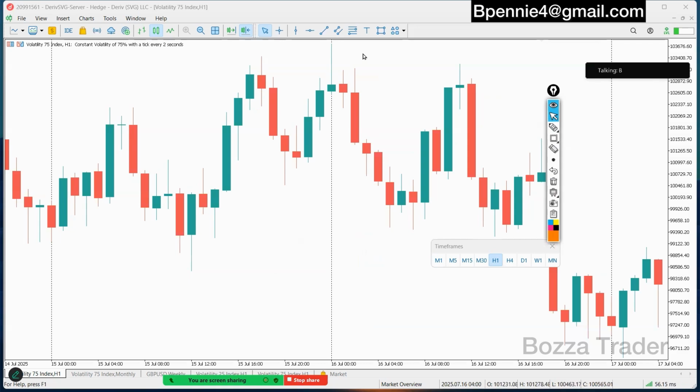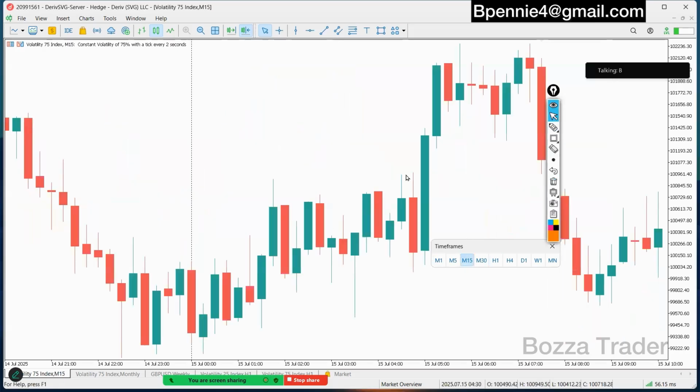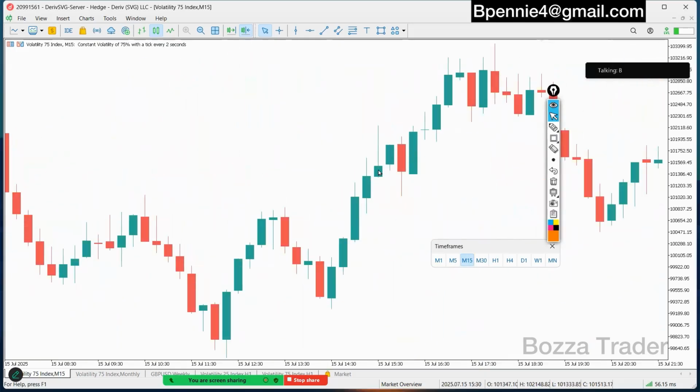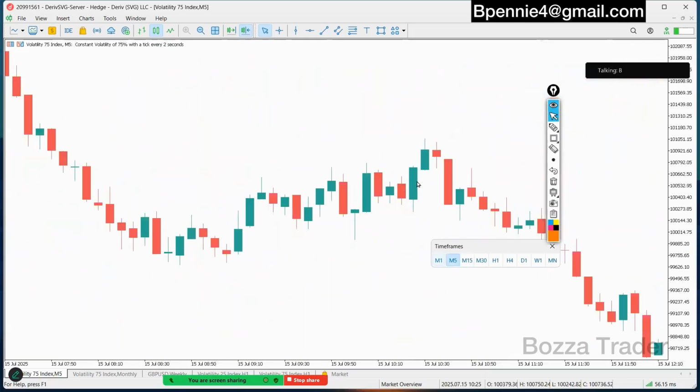Right, let's actually zoom into a smaller time frame. So remember, when we confirm an entry, we use the time frame 1M to 15 minutes. We're not using 30 minutes, right? We're just using a maximum of 15 minutes. All right, so now we can jump into a smaller time frame, 15 minutes, and look for the candlestick that really confirms an entry so that I can show you what you really need to know.